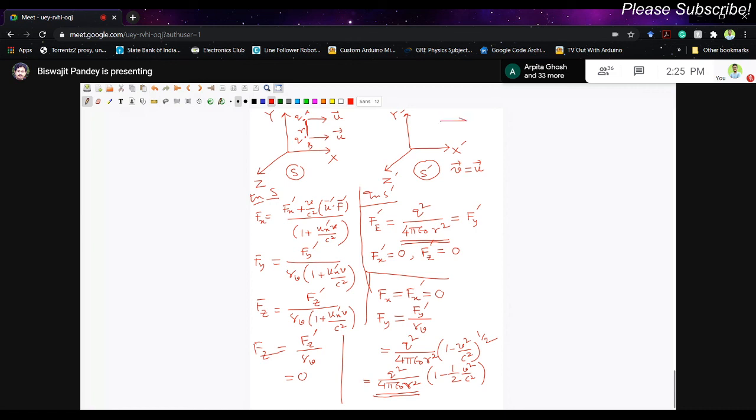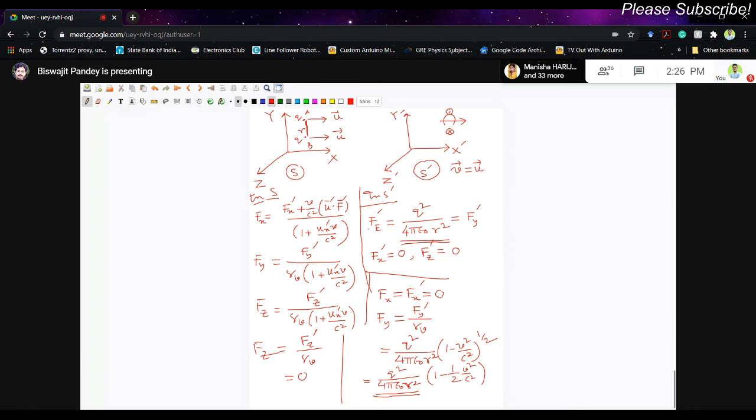If I have a current like this, then by the right hand rule the magnetic field will point into the page on one side and come out of the page on the other. So for this current, the magnetic field will be pointing downwards here, and for this current you can again find out the direction of the magnetic field. And you know the force acting on a current in a magnetic field is I cross B. Probably you have done it in your BSc. Two current carrying wires, if they carry current in the same direction, they attract. Otherwise, they repel. Two parallel current carrying wires always attract each other, and this is because of the force due to the magnetic field.